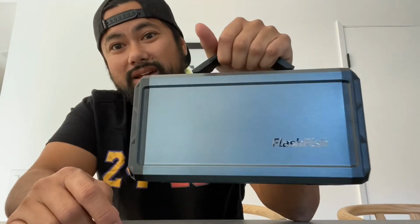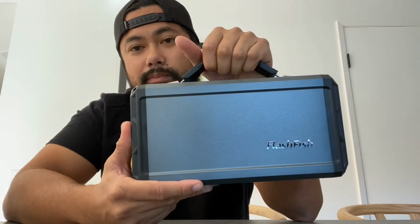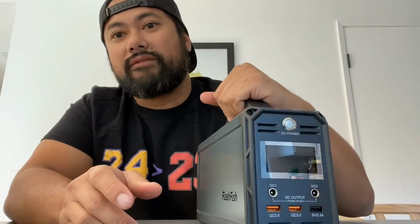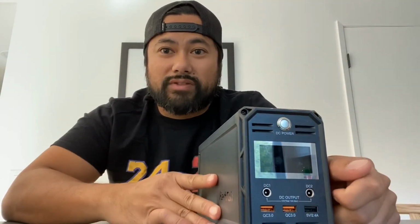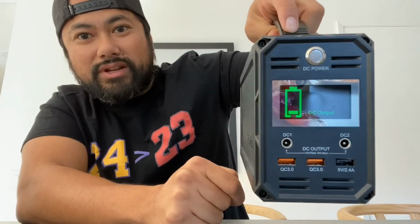Definitely a buy. I think this was only like $180 from Amazon, and obviously, if you're a van lifer, it might be a cheaper option than the Jackery or the, whatever, the Goal Zero, I think is the other one. Those can get pretty expensive. This also has, when you turn it on, an indicator. It tells you how much battery you have left.